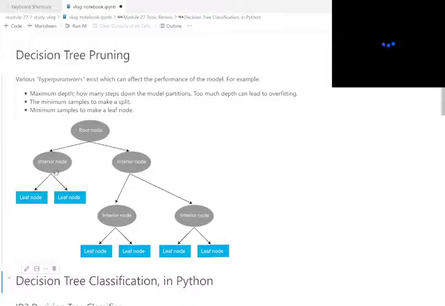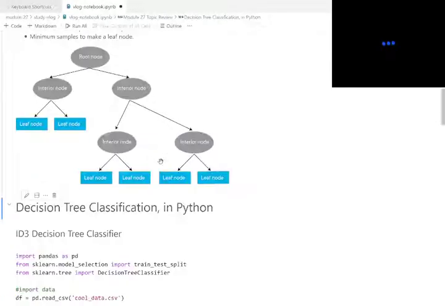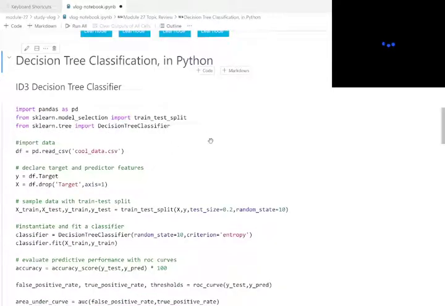Basically, minimum samples split determines the minimum samples within a node to allow it to split, regardless of what the amount becomes in the successive nodes. And minimum samples to make a leaf node assumes we do split this, and asks what's the minimum amount of samples that we have to have in each one of these nodes. So if it's 5 and we only have 9, we can't split, but if we have 10 in here, then we can. A little confusing when I first read it, but once I thought it through, it's not that complicated at the end of the day. You just have to be careful about the words that you use when you talk about it. You don't want to mix up your terms too much, right?